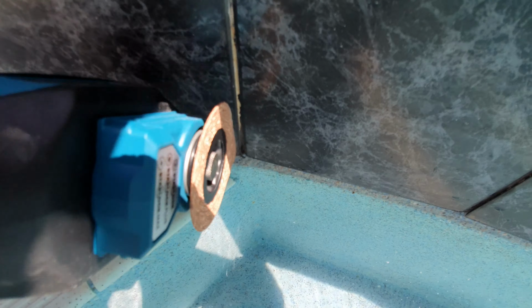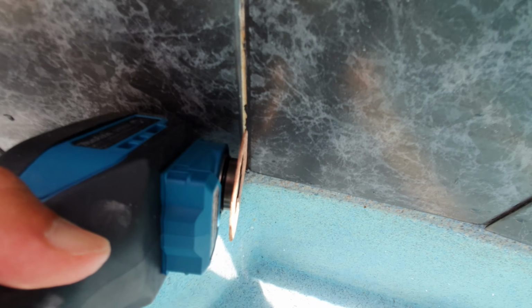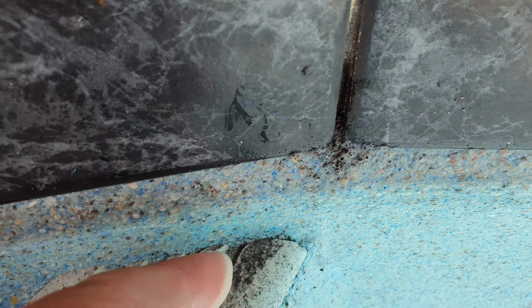So here I'm using it to remove the grout from the swimming pool. Now unfortunately, because I'm holding the camera and working in the pool at the same time, it can be a little bit difficult to show you exactly how well it works removing the grout. But it does work. You need to move it up and down while the multi-tool is switched on.